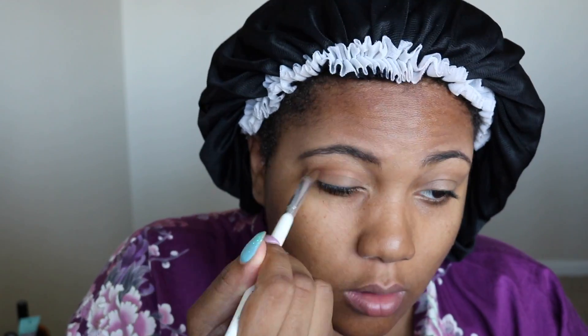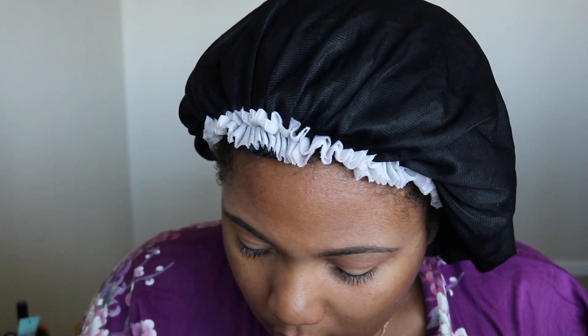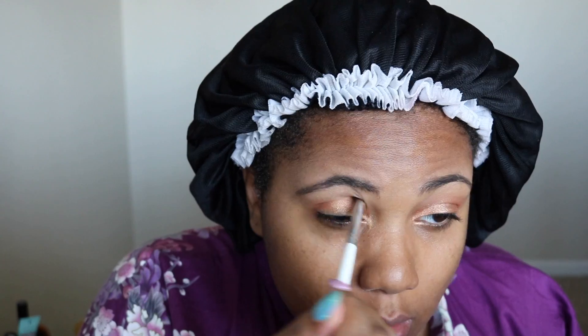For the eyes, I'm using the Perception palette from Makeup Shayla. The first shade you see me pull out is Culture — I'm using that all over as my base. Then I'm taking the shade Teeth and putting that up in my crease a little bit. Then I take TF and put that all over my lid. Since TF is more of a yellow gold and I wanted a rosy gold, I put Spilled the Tea on top of that, blending both colors together. I'm going back in with Culture just to make sure everything is blended out.